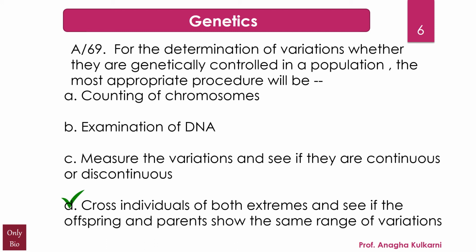Friends, you know genetic variation is an important factor in evolution, and this allows natural selection to increase or decrease the frequency of alleles in an existing population. Genetic variation may be caused by mutation, which can bring about entirely new alleles in the population, or it may be because of random mating, random fertilization, and recombination between homologous chromosomes during meiosis. Genetic variation is advantageous to a population because it enables some individuals to adapt to the environment while maintaining the survival of the population. I hope you have understood this. I take you to the next question.